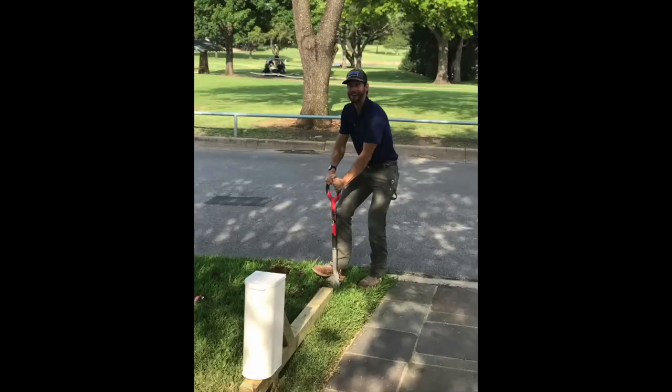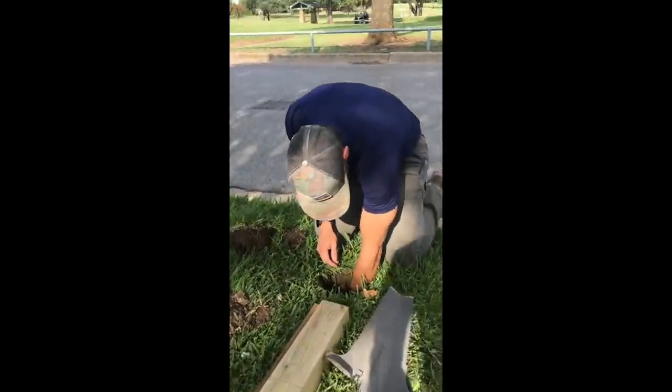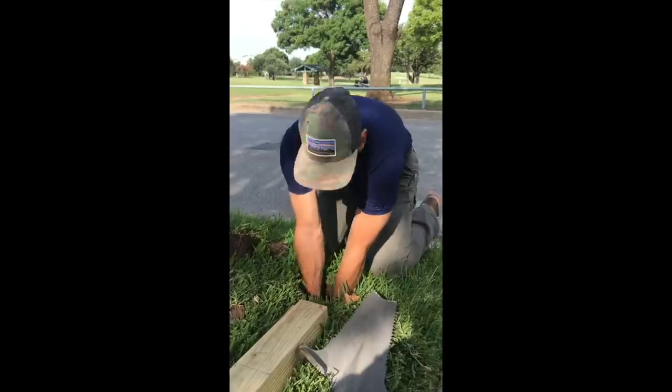I said, hey, I can do anything with wood. You bring me the wood, I'll make it happen. I'm just not digging the hole for the mailbox, you understand? And sure enough, I got him to dig the hole. And they say project managers don't work — look at this guy digging ditches.